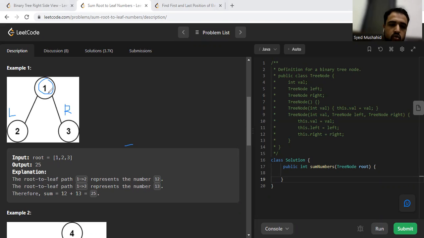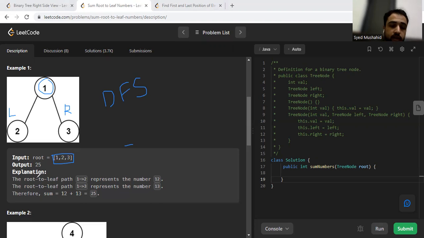If we are going from root to leaf node, it means we are checking the depth of the tree, right? So maybe I can apply DFS, which is depth first search. The root is 1, then 2 and 3: one is the root, two is the left child, and three is the right child. And the output is 25.